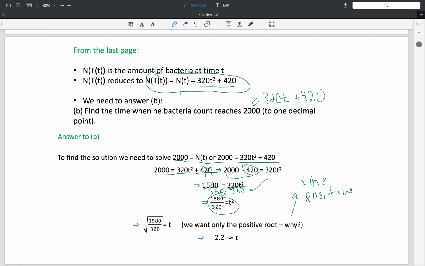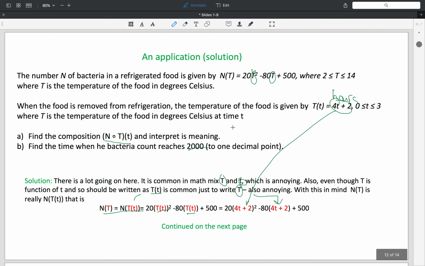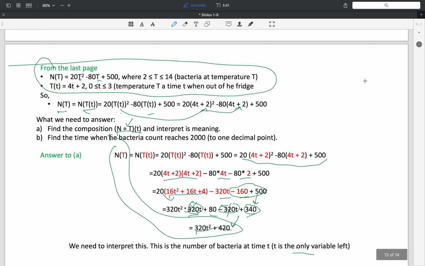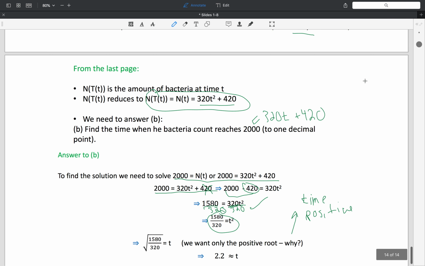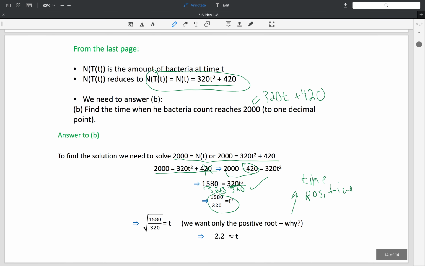And also, if you look back at the constraint on t, it says that it's going to be greater than 0. So by that, let's look back here at the very beginning of the problem. And look, t has to be positive right there. So that means we only go for the positive root. So again, that's important to keep in mind. So I solve this, plug it into a calculator, and I get that that's about equal to 2.2. And this is our answer. So I want to make note of that.